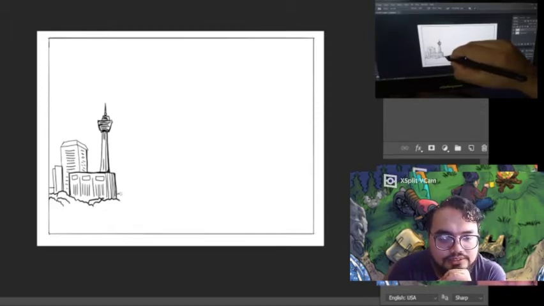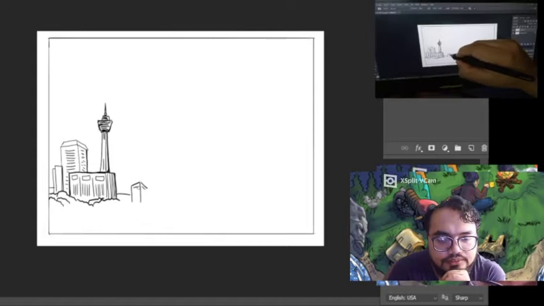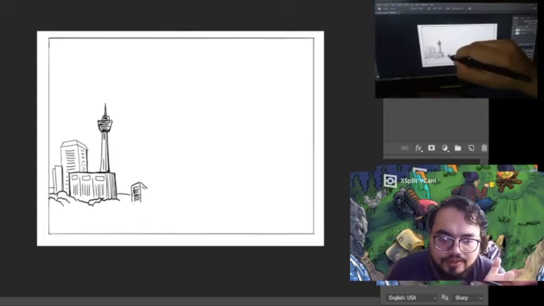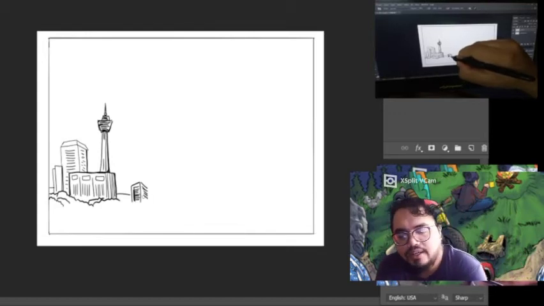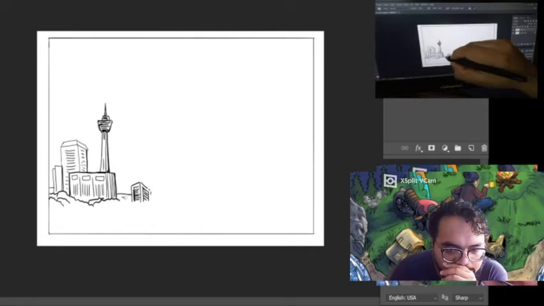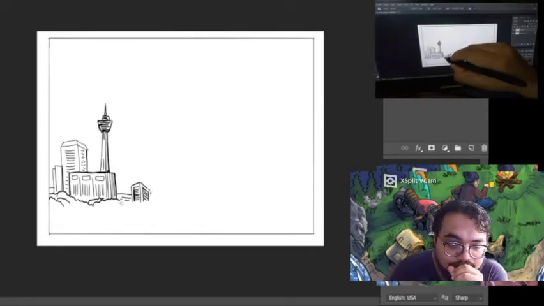Now let's draw the next building, a smaller building. We'll try to get different shapes of building. It doesn't have to be all square. It could be a triangle one, or maybe a smaller one. Continue with the trees.